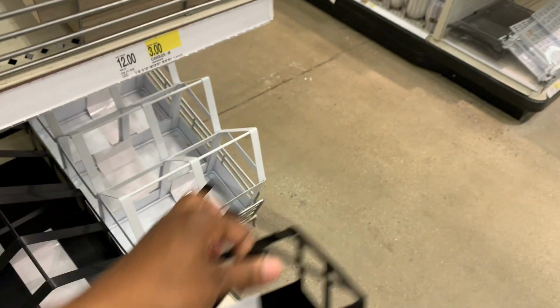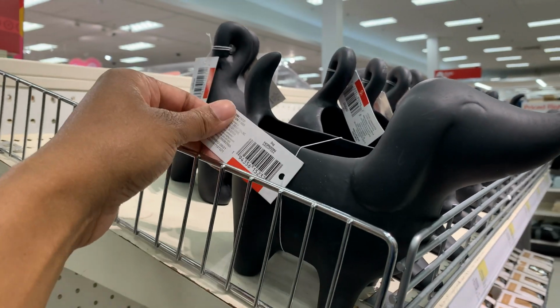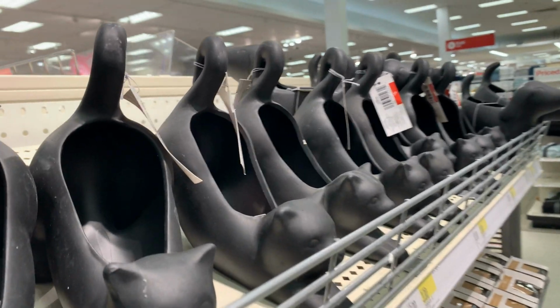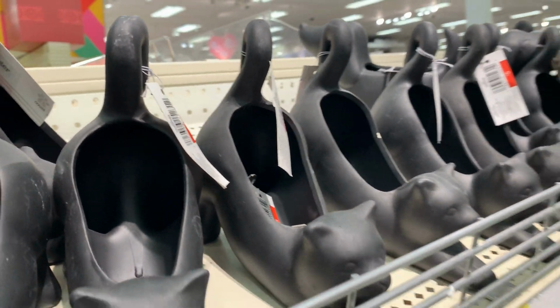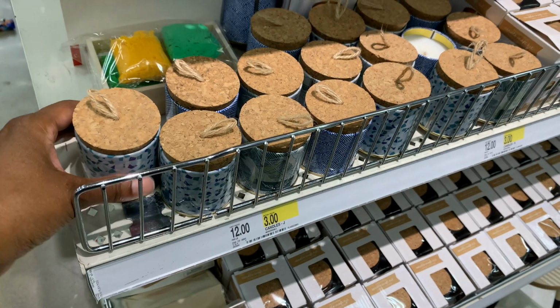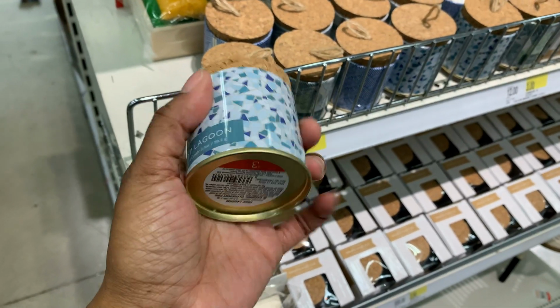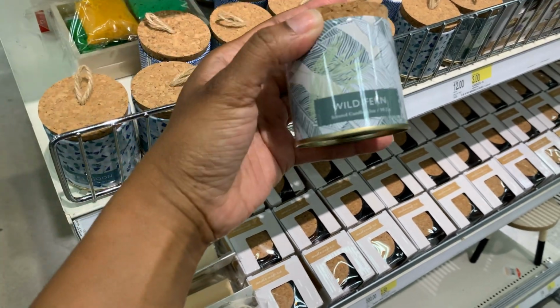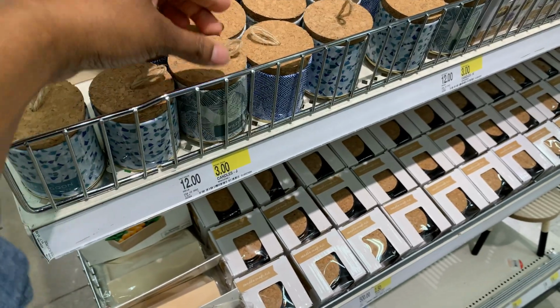These I thought were so cute because I love anything animal shaped. So they had the dog, and then they have the cat. And I remember back in the day, the Bullseye section did not have as many pieces. That's when it was the dollar spot, but now they have so many pieces that they raised the price. And they're bringing back some dollar stuff. I think these candles were cute.